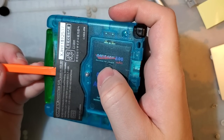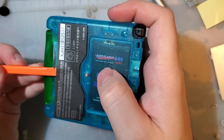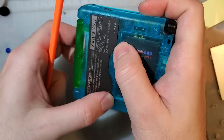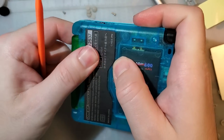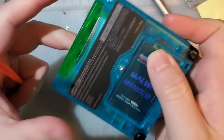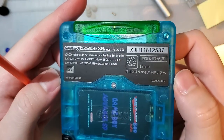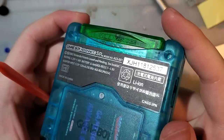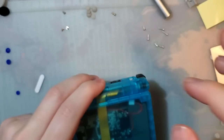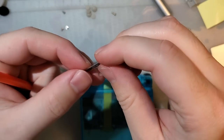Let's see how well it fits. Oh, I got it a little bit crooked. That's okay. Fits well enough. Actually fits into the cutout, which is more than I can say for some of the consoles. Oh, and the Nintendo logo.